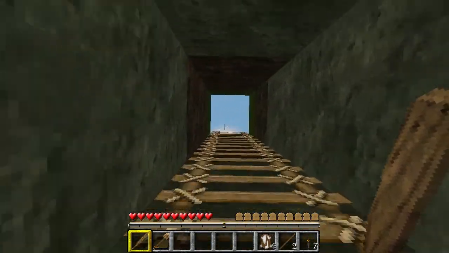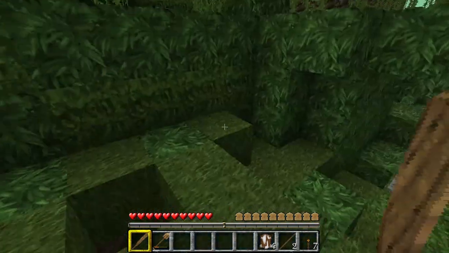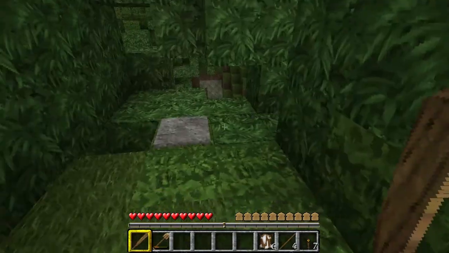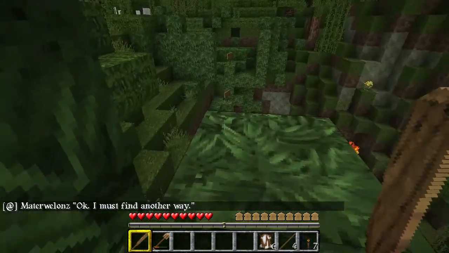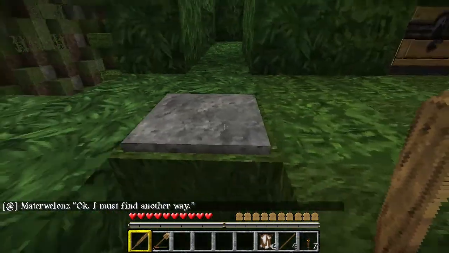I wonder if we're really in Nigeria. Holy crap, the sun is so realistic on this texture pack. More sticks and leather. Can I eventually make some armor? Can I go up here? Nope, I can't escape. Okay, I gotta find another way. Also, we've been kind of circling this crash site the whole time.